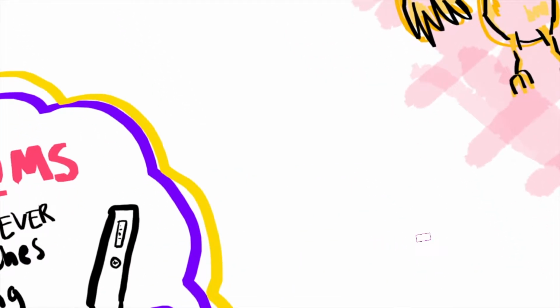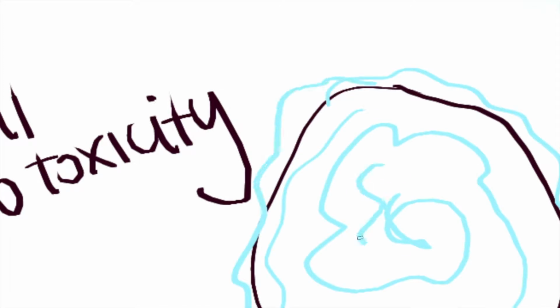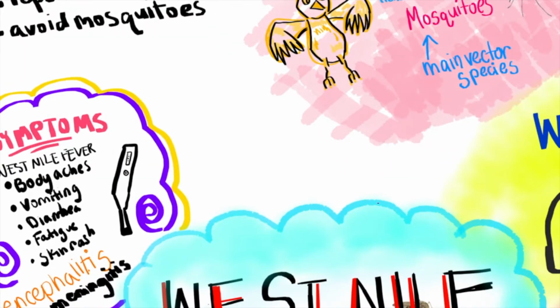And this particular study really focused on interleukin 17A and how it works together with CD8 plus T cells to regulate a diverse immune function to microbial infections, malignancies, and autoimmune diseases. This is also a novel function of the interleukin 17A in promoting CD8 plus T cell cytotoxicity. Cytotoxicity is defined as the ability of certain chemicals or mediator cells to destroy living cells.